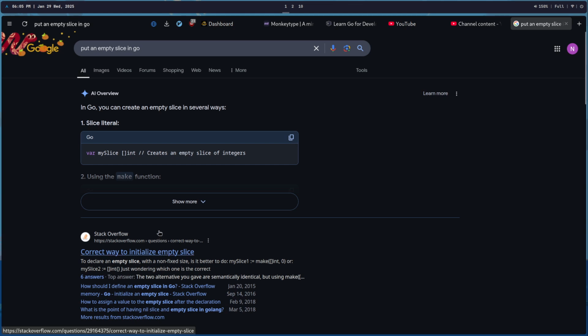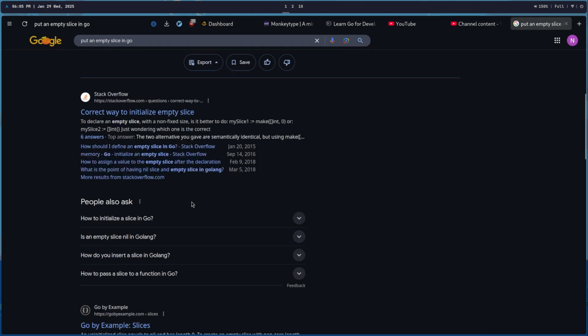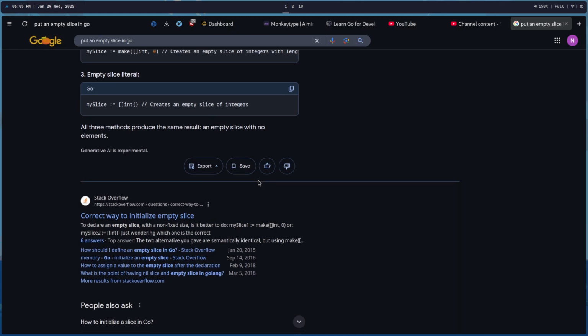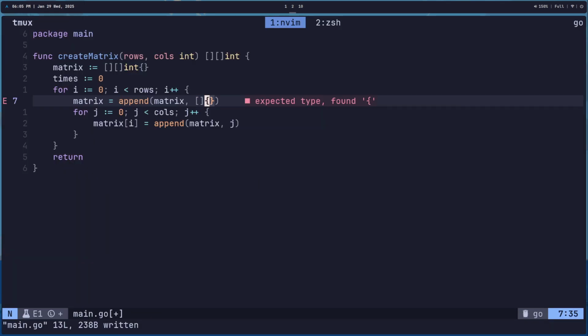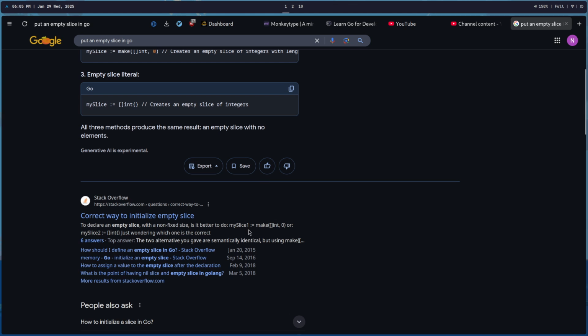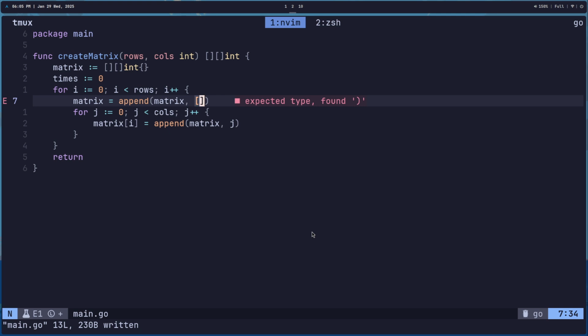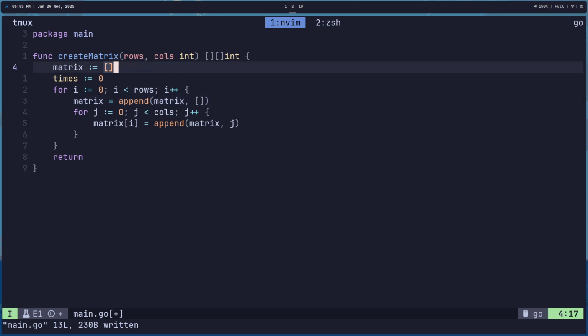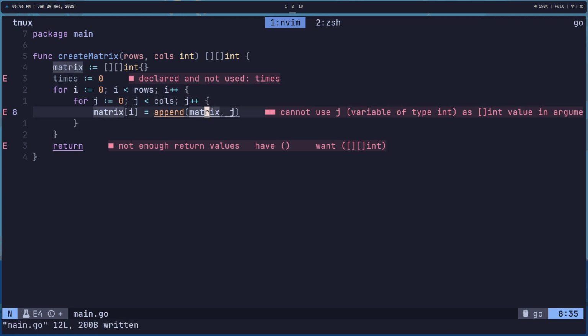But what is the data type for slice? How do I initialize a slice? Hold on. Instead of initializing, I'll initialize like this int. Oh my god, I have to do this. And then what do I put here? Does this have space here?